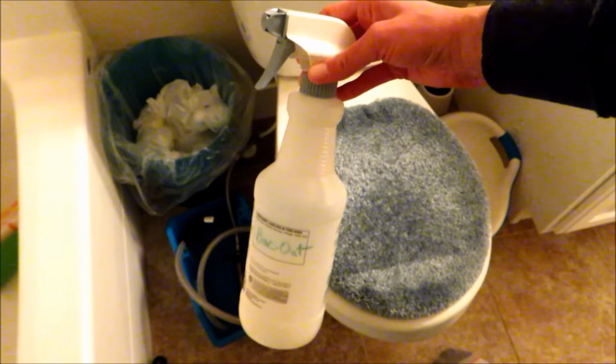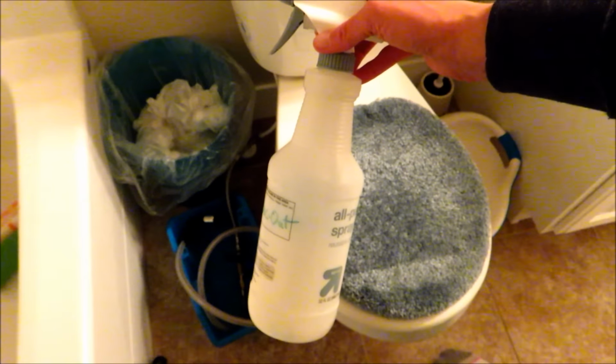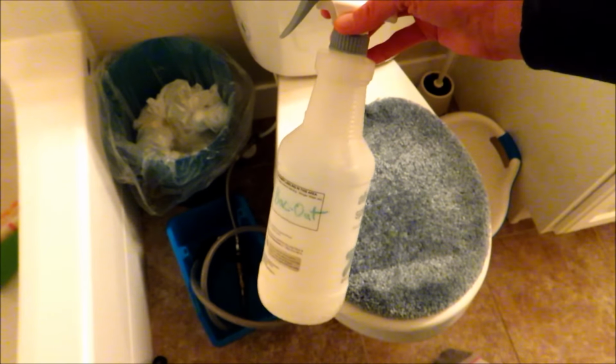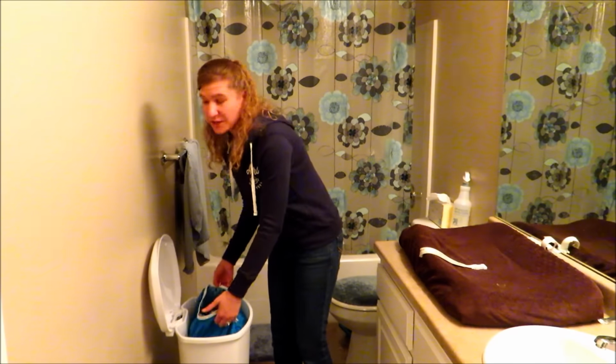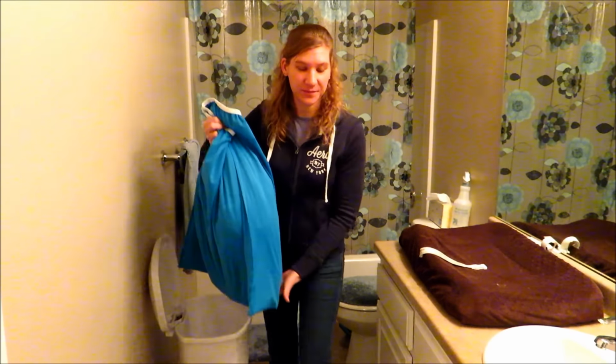And then I have some Bac-Out by BioClean in a squirt bottle here. It's an enzyme that's supposed to help with odors and stains, so I just spray that on the diaper after I spray it out, and it helps to keep the odor down until I wash. So I don't have to touch the diapers or anything. I just grab it all in my pail liner and I take it to the washer.